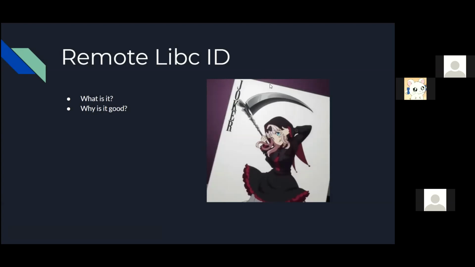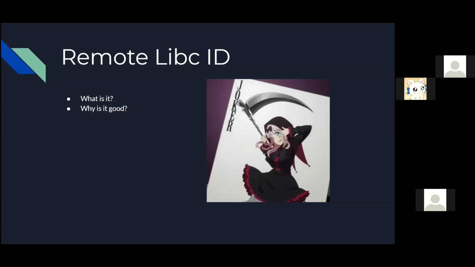How this does it is it uses a tool I made called the Knight, which is based off of an existing libc database somewhere. It's not my idea. I just wrapped it into a nice Python module API to call.